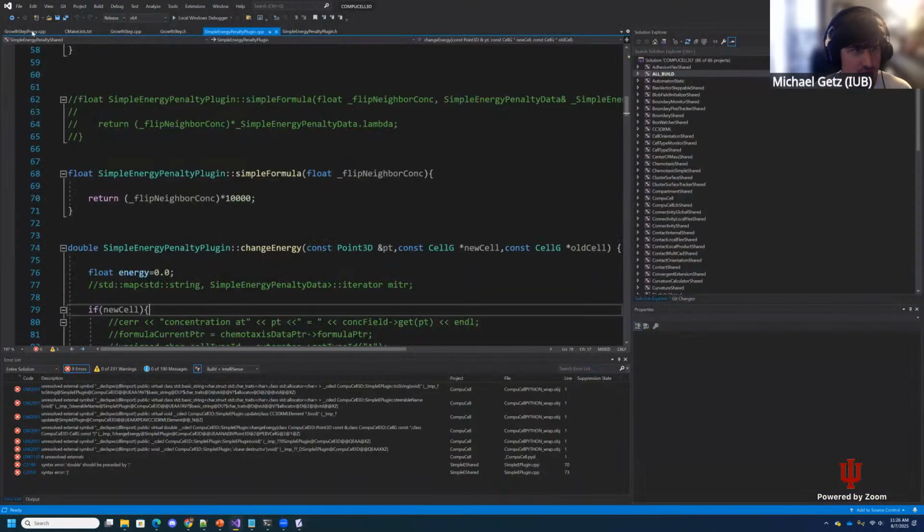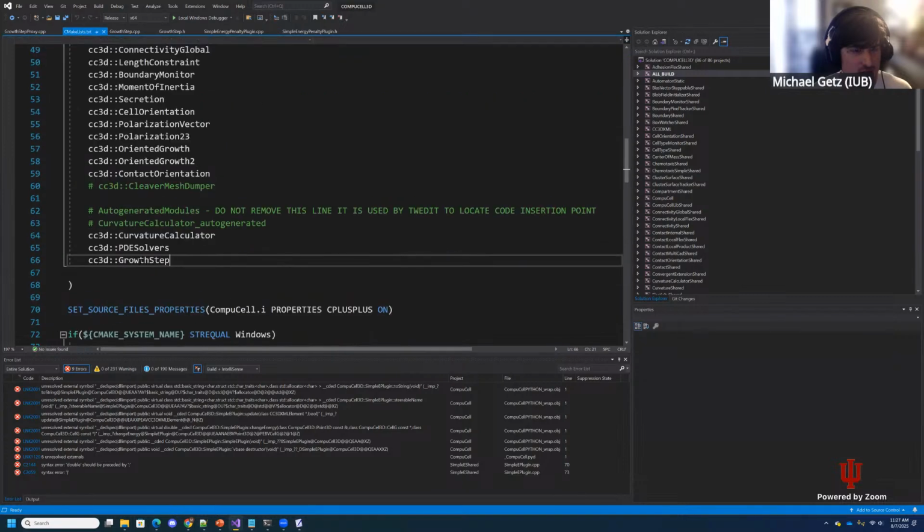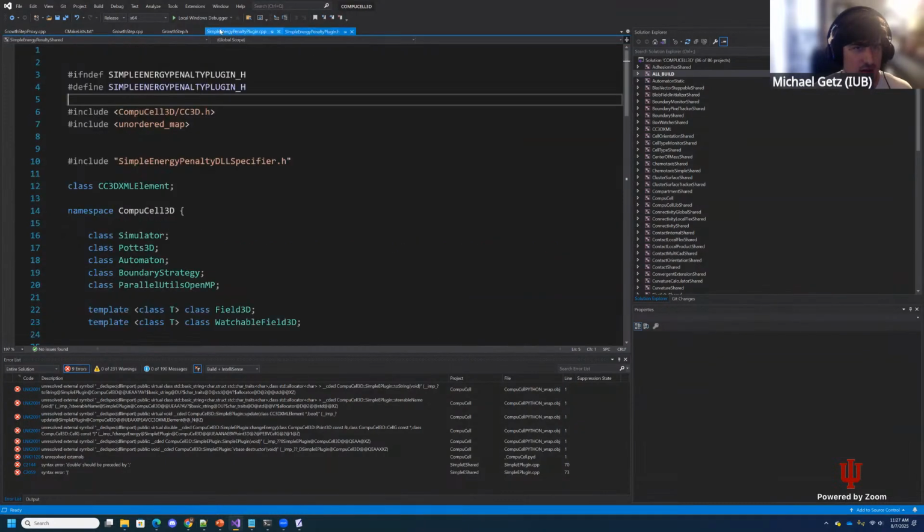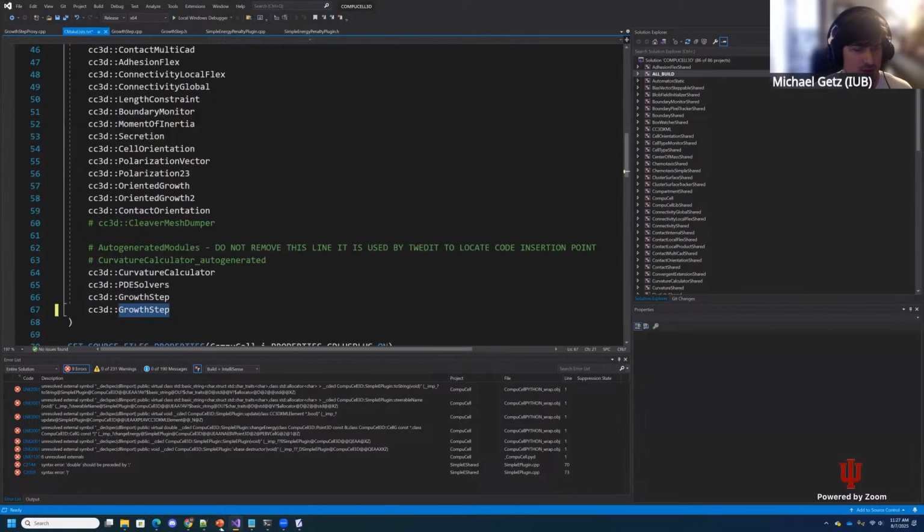So the point that I made earlier, the CMakes, so it should create a linker here, but it doesn't for me. So I can go and manually add our simple, and that should fix our issue. Okay.